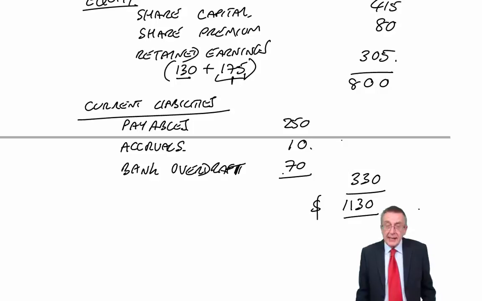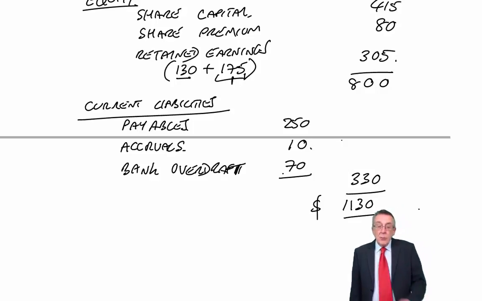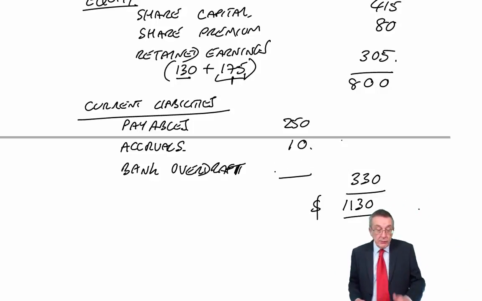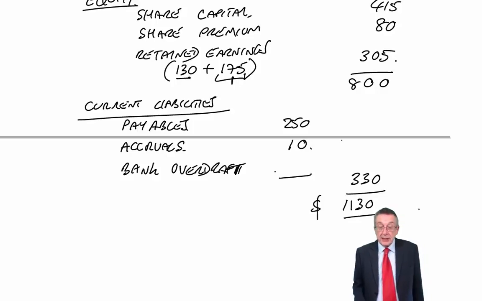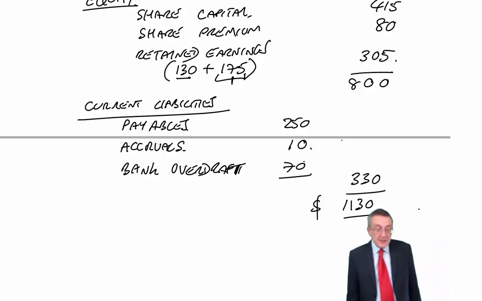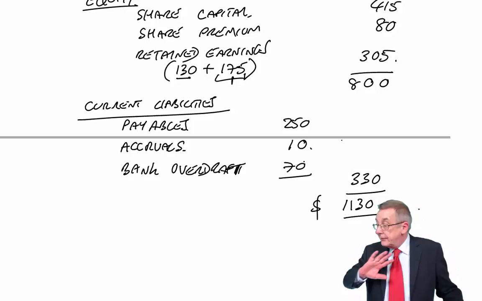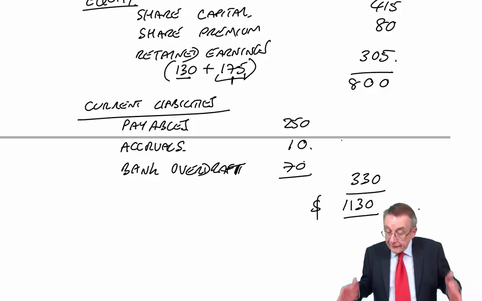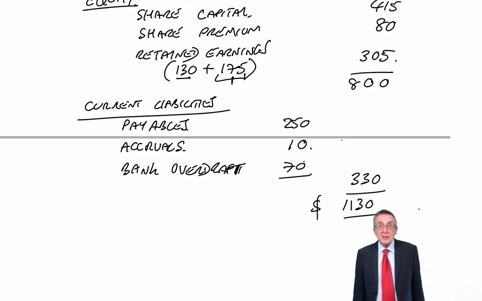Don't, for heaven's sake, if you get one of these and it doesn't balance, just suppose I've missed that out. The danger is spending the next 20 minutes trying to find out what I've got wrong. And you mustn't. Leave it. If and when you've finished the whole of the rest of the exam, then fine, come back and start finding your mistake. But don't start wasting a lot of time at that stage.